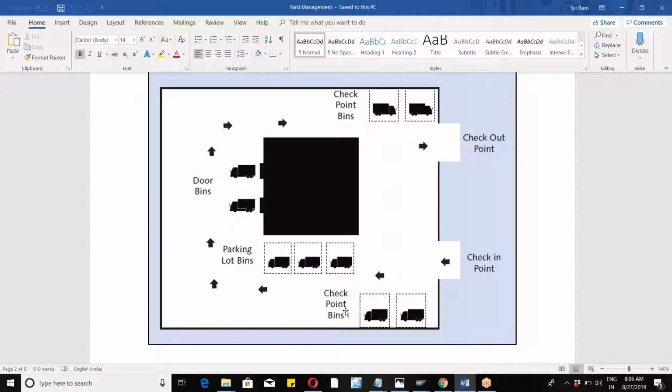So how effectively you are planning your trucks and how effectively you are planning your vehicles, that is what we'll talk about in the yard. That's it. Okay. Now tell me. What is the question? Yeah, I got the point.